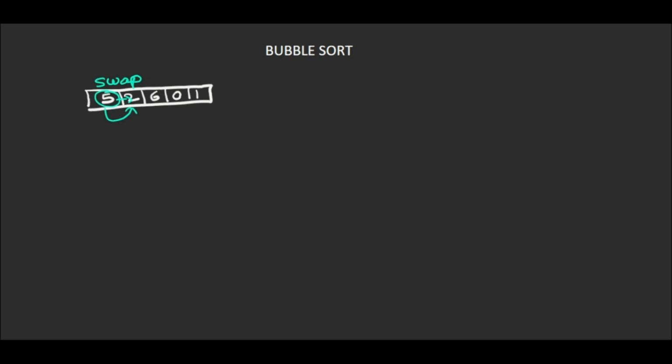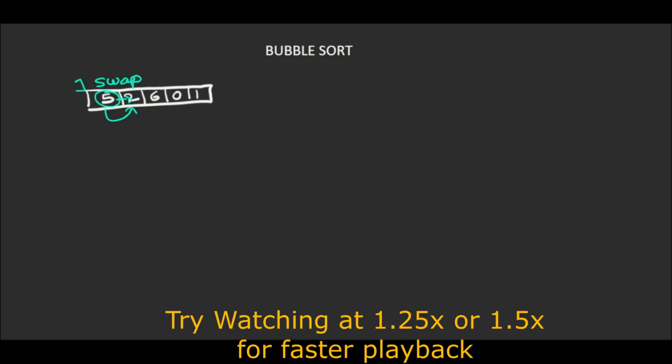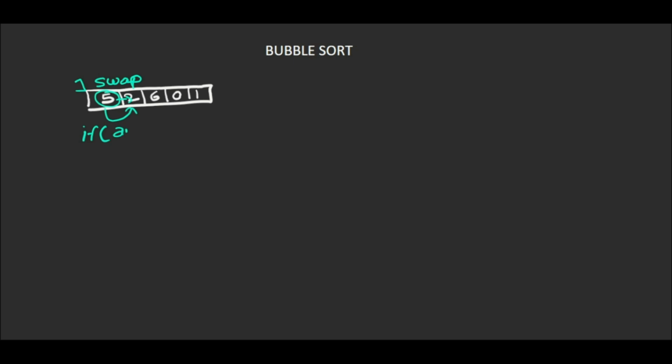So let's say we take j as a variable. The condition will be: if array of j is greater than array of j plus 1, and if this condition is satisfied, then we'll do a swap.